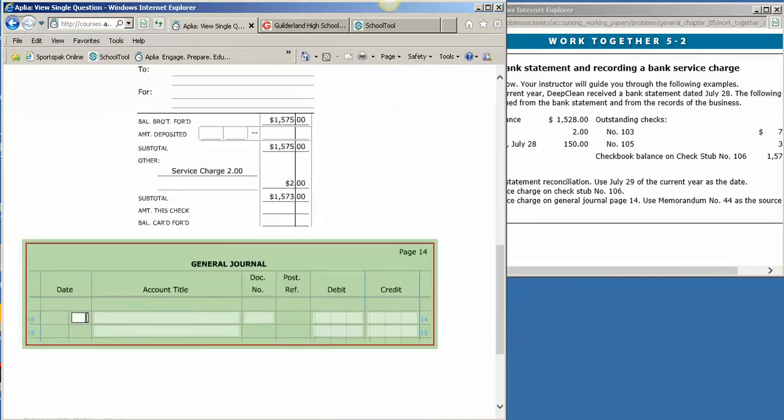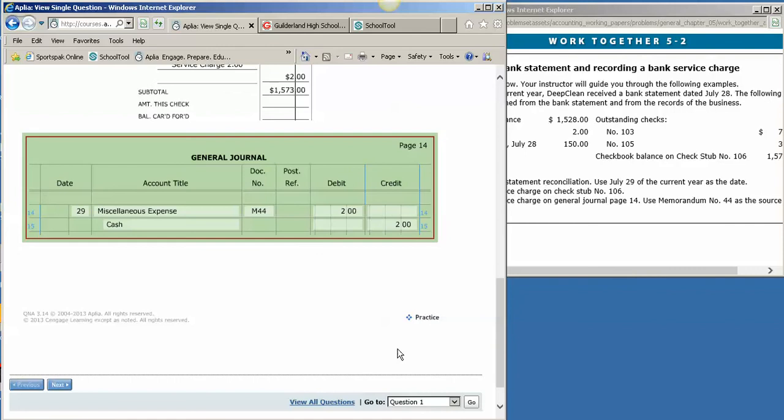The last step in this process is to post the journal entry for this transaction. We're going to post that journal entry on the 29th. We're assuming that there were already dates in July because this is the end of the month. And we're going to record this as a miscellaneous expense. It's going to be on Memorandum 44. The debit to the expense is for $2. And then we're going to credit our cash because our cash is really actually reduced now by the $2 service charge.